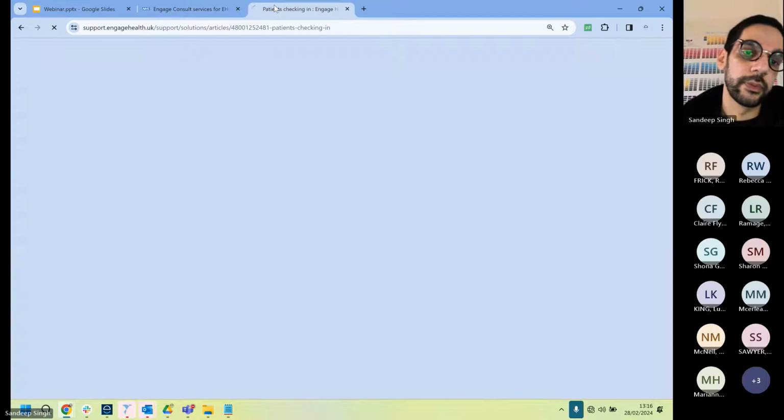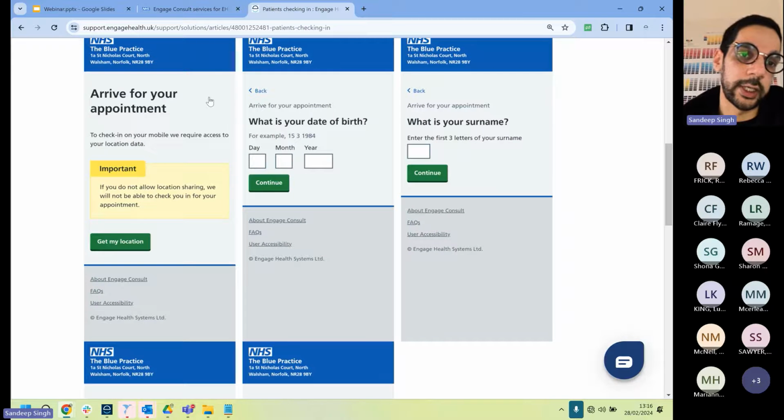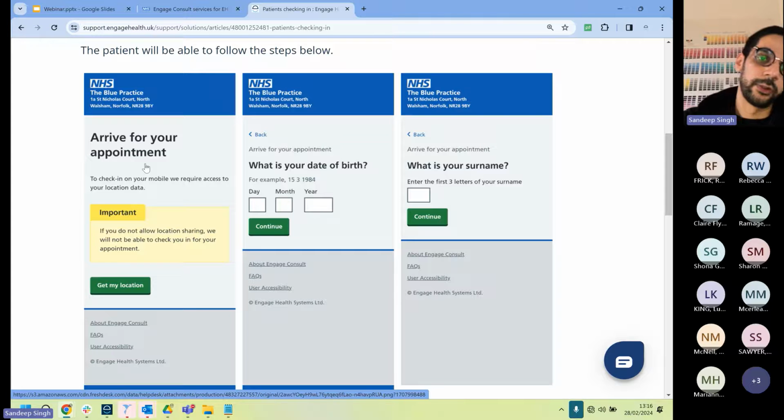The patient would click on that specific link, and then they would see something similar to this here. Arrive for your appointment. To check in on your mobile, we require access to your location data. If you don't allow the location sharing, we won't be able to check you in for your appointment. That would pinpoint exactly where they are and how far away they are from the practice as well.